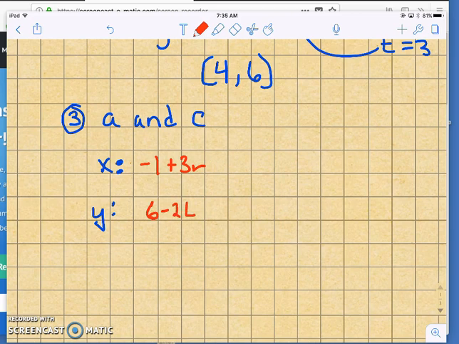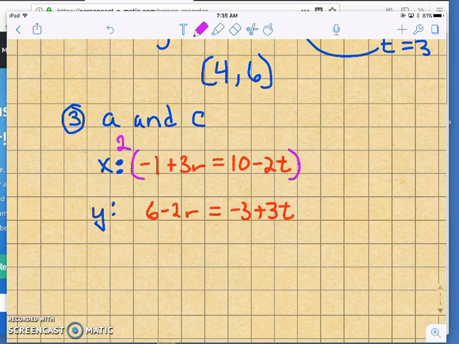Why did I put a t there? All right, and then for our C, we did that above. So we have 10 minus 2t, and then we have negative 3 plus 3t. So again, we have to make these opposites, and none of them are direct opposites. So let's pick r's or t's, and I'm going to choose r's. So 3 and 2 go into 6.